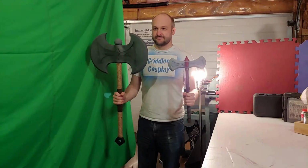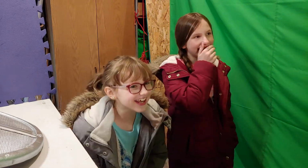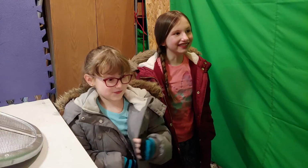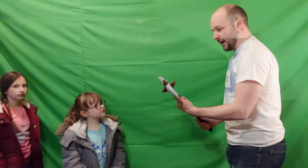Whoa. No. I'm very shocked. Hers is so tiny. It's tiny and spiky. And mine is so big, and I'm afraid it's going to cause a lot of damage. It's huge. I think Naya's axe is pretty stunning. Hers does look kind of cute, because hers looks a lot bigger, and I feel like it might really dent or break the shield.